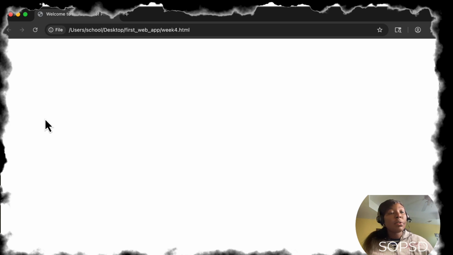So we have something we call the Z index, and the Z index is a property that controls the stacking order or the layout of elements on a web page. It controls which element is going to be on top or behind another element, and elements with a higher Z index are always on top of elements with a lower Z index. So let's see how that is done.